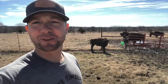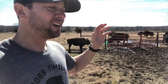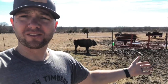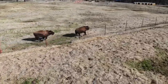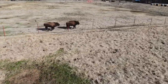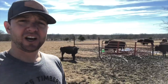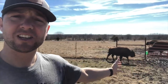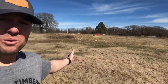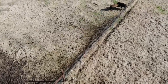Hey guys, it's Dusty Baker with Cross Timbers Bison. So, we are in full bore of the weaning process. Calves are doing great. I bet they probably gained 20 or 30 pounds since we took them to the vet to get their very first vaccinations. Mamas have been staying pretty close, but we've got these calves in one of our smaller lots, and so they're able to stretch out their legs and have fun and whatnot.